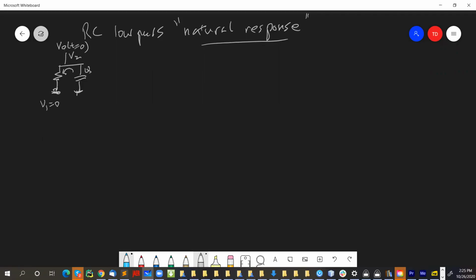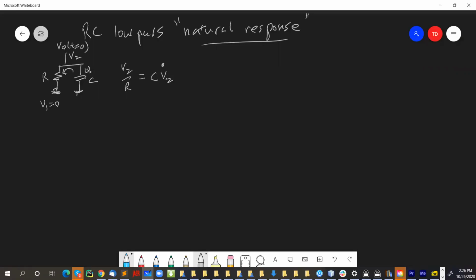It's quite easy. We say that C, and this is R, we say that what's the current through this resistor, right? It's just V2 over R. That's the current through the resistor. That must be the same current coming off the capacitor. That's the capacitance times V2 dot. Right? C dV/dt is the current. So those two currents have to be the same, right? So that's the full differential equation.